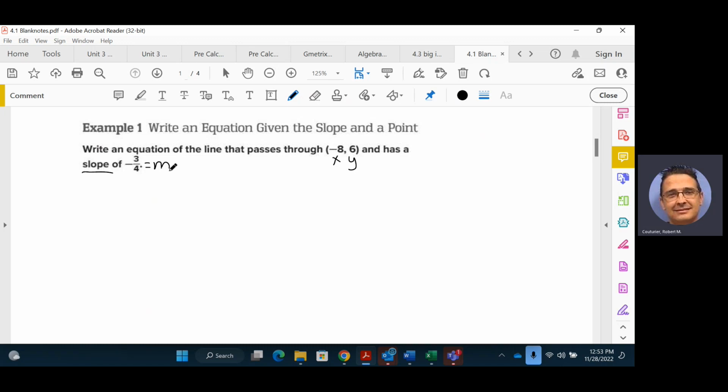-3/4. Now, as we look at this, we have to be careful, because right here, is this coordinate the y-intercept? I know what my m is. I need b in order to write my equation. Is this coordinate b? Look, what's our x? Is this a 0? No. So they did not give us the y-intercept. We're going to actually have to find it, and to find it, we need to use this formula, y equals mx plus b.